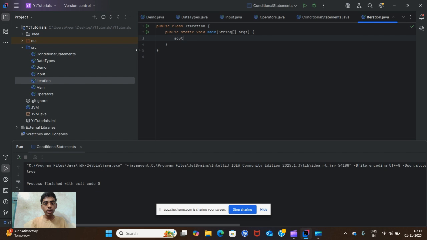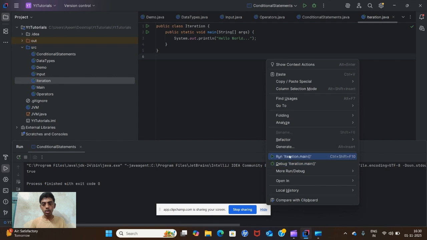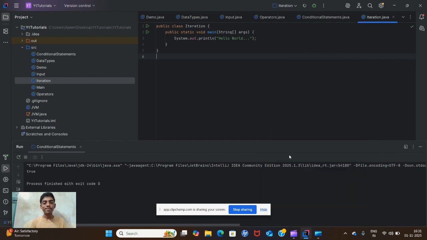Say you need to print hello world. I can do it just like this, hello world. If I run it, hello world is printed. What if I want to print this hello world statement five times?